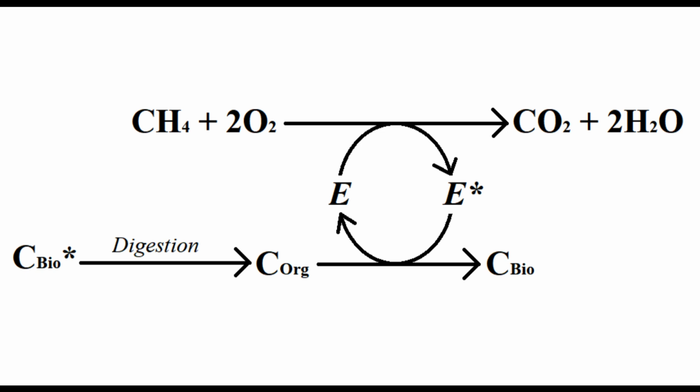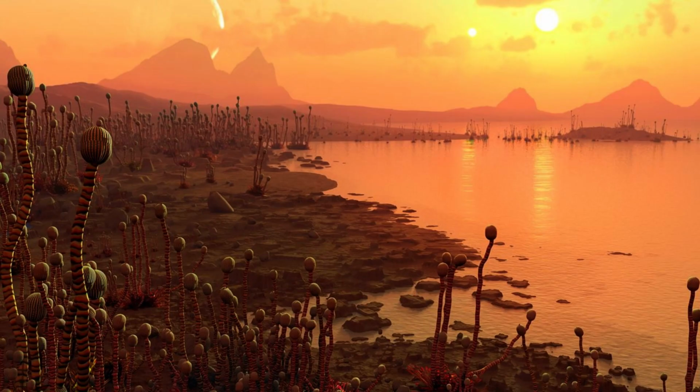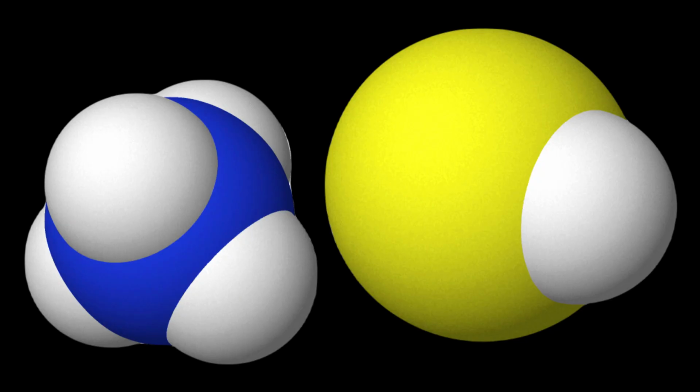This brings me to two possible strategies that aliens inhabiting our theoretical atmosphere, which includes methane and abiogenic oxygen, could employ: lithotrophy and organotrophy. The organotrophs would employ the same strategy as grunts, obtaining biomass by consuming organic matter, and in doing so obtaining the other biophilic elements such as nitrogen, phosphorus, sulfur, and iron. Meanwhile, the lithotrophs would obtain biomass by partially oxidizing methane and getting the other biophilic elements in inorganic forms such as ammonia and sulfide.